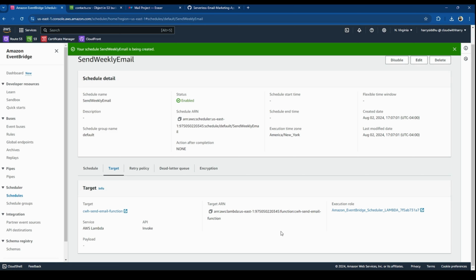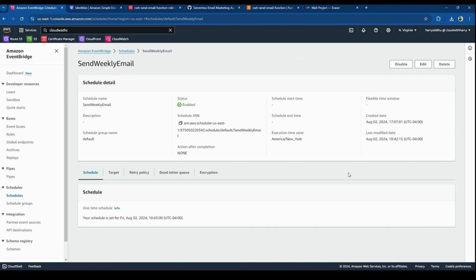So let's wait till 5:10 and then I will show you if we get an email at the email addresses that we verified in SES. I added one email address which I verified as a to address when we created SES. So let's wait for that, and then we should be able to see that email in that mailbox.